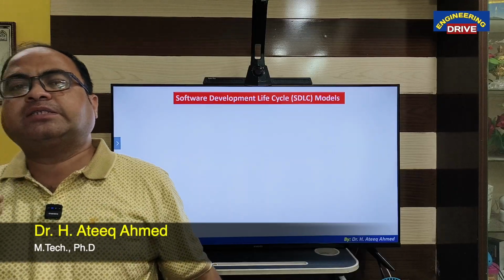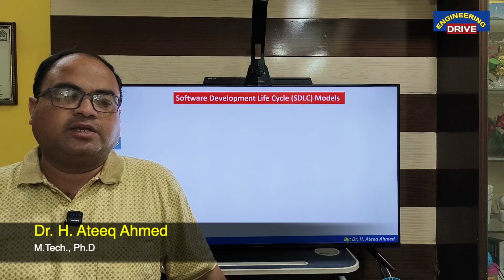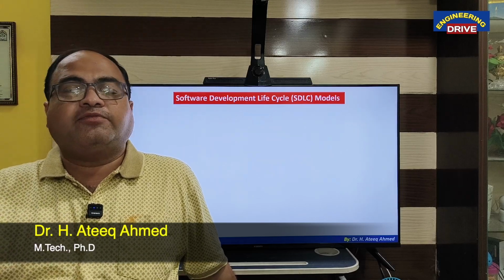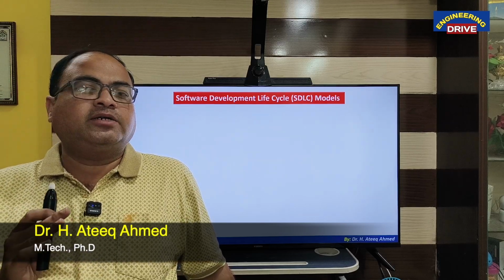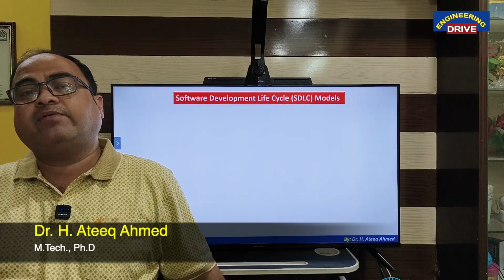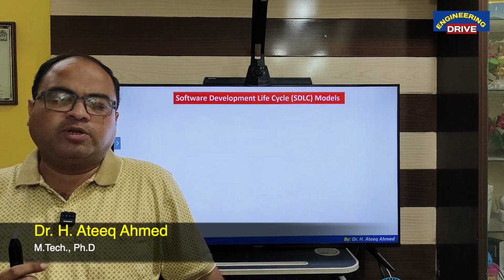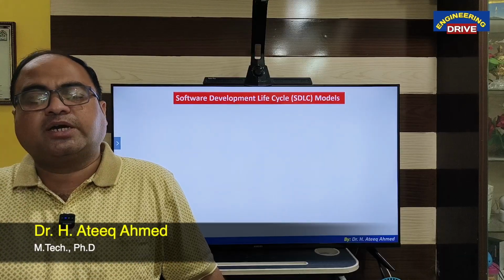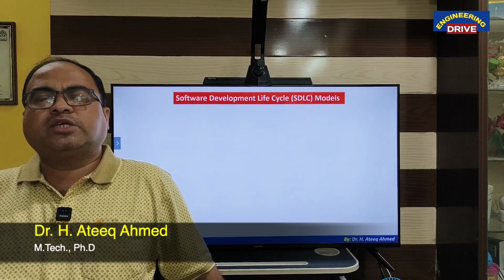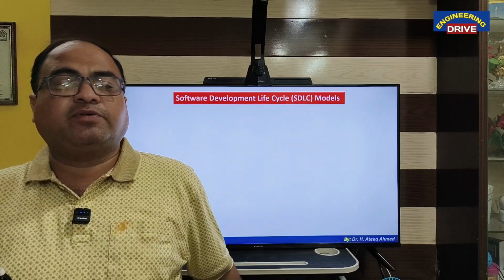Dear students, in my last session I discussed with all of you what the software development lifecycle is and what are the 6 phases that are used to develop software in an efficient manner. Companies, when they are using the software development lifecycle, have an option to use various types of models. Only one model is not available. There are different types of models that are used to develop the software in an efficient manner. All these models will use those 6 stages in different ways. What are those 6 phases I discussed in the previous class?